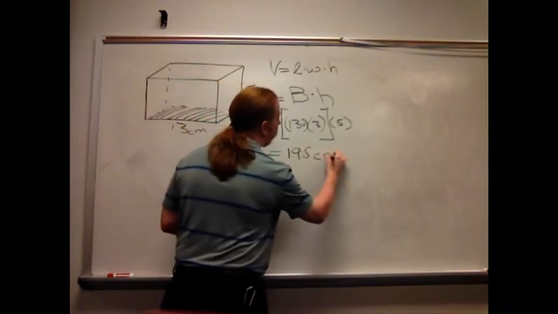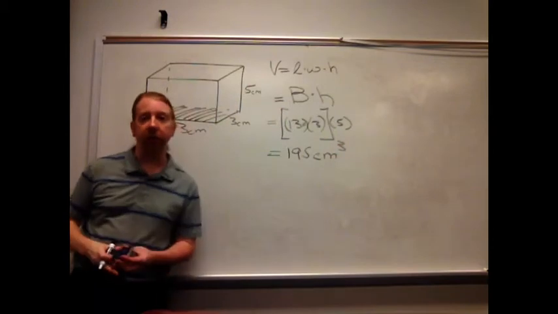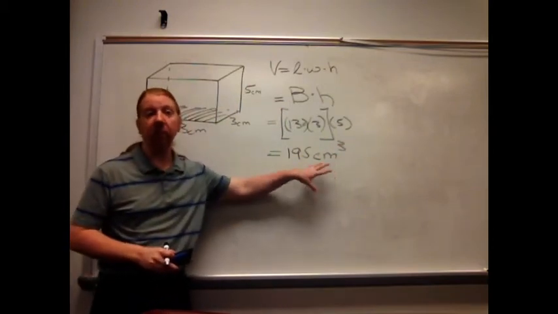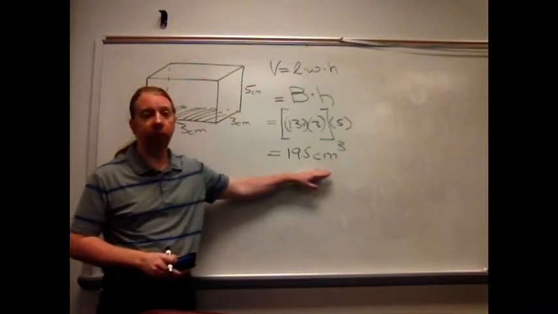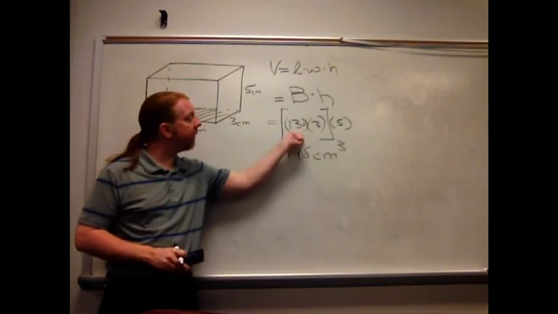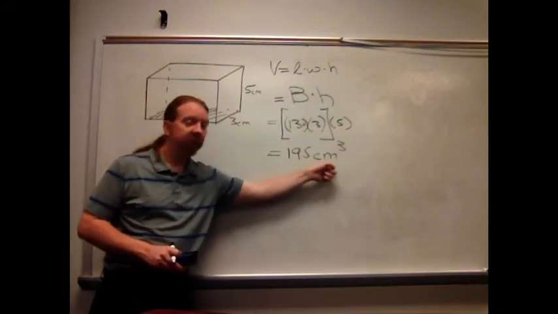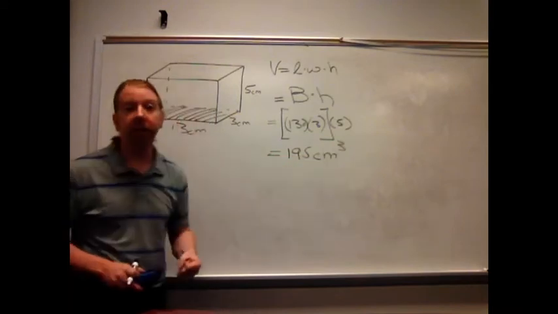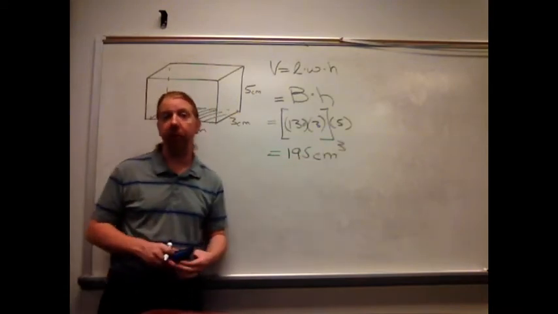195 cubic centimeters. Now the units are important because they remind me exactly what I'm looking at when it comes to how I got to this. I did 3 different linear measurements together to get me this answer with a third power on my unit. So that tends to help me troubleshoot any potential problems I may have.